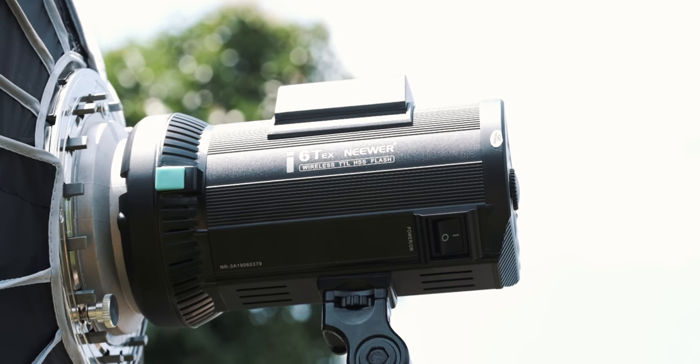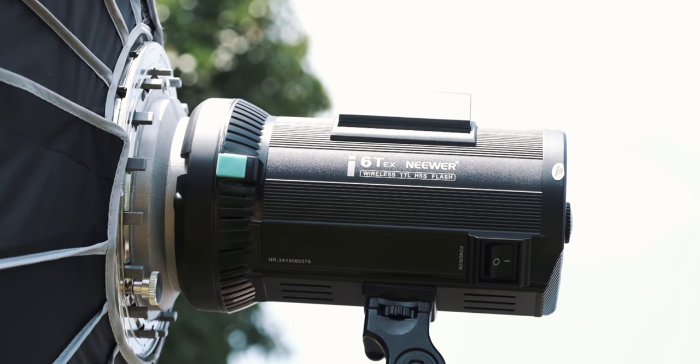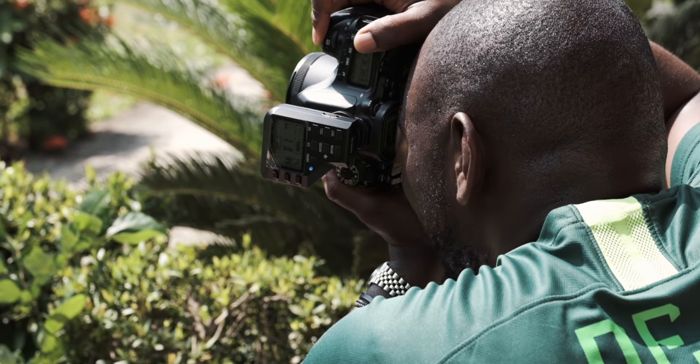Now, the recycle time for this strobe is something around 0.2 seconds to 1 second, which is pretty fast. And of course, the wireless trigger requires a battery to function, I think it's AA batteries, and it works for around 50 meters walking distance, which I think is pretty fair.